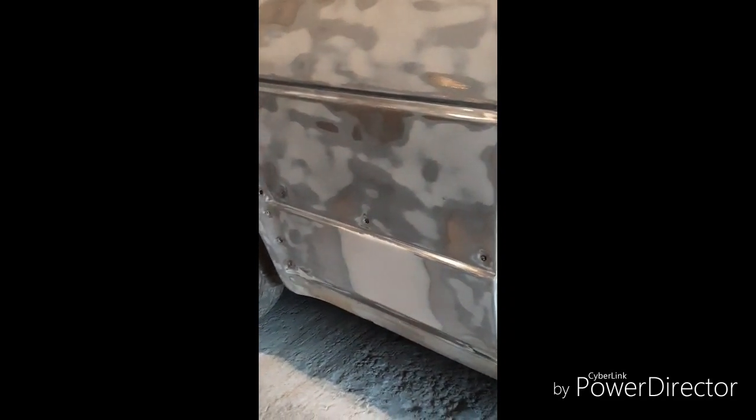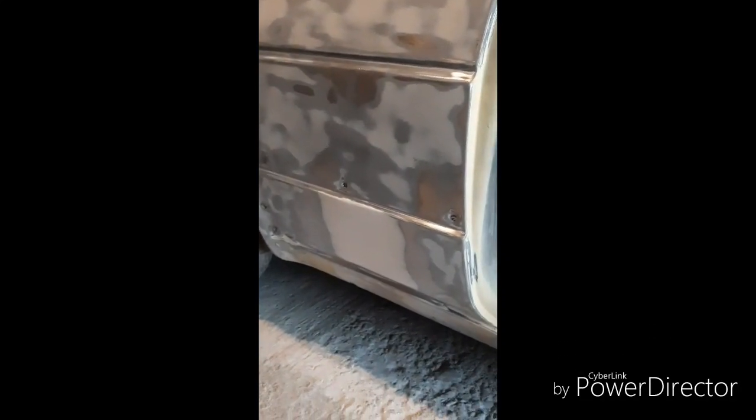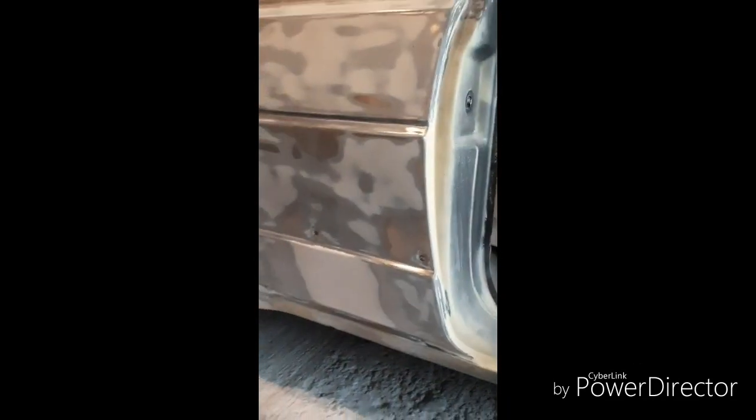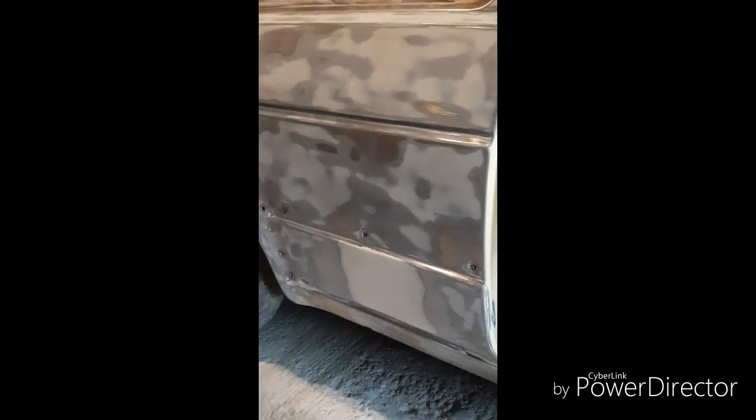So instead of trying to get the panel to sit straight — because I think there was a crease sort of down in that area — it was fillered before but not the best. So that's one bit of filler on there and sanded down, but where you can see bare metal edges either side, it's still showing that area's low. And you put a straight edge against it, it is. So that's going to have another bit of filler on it.